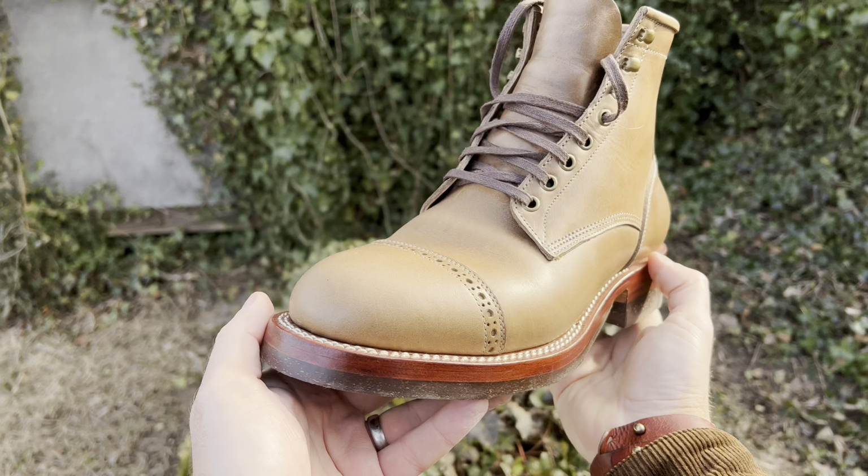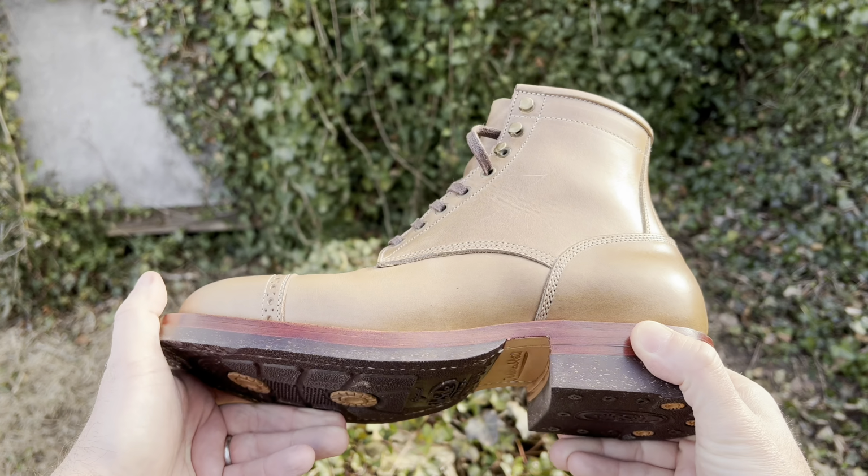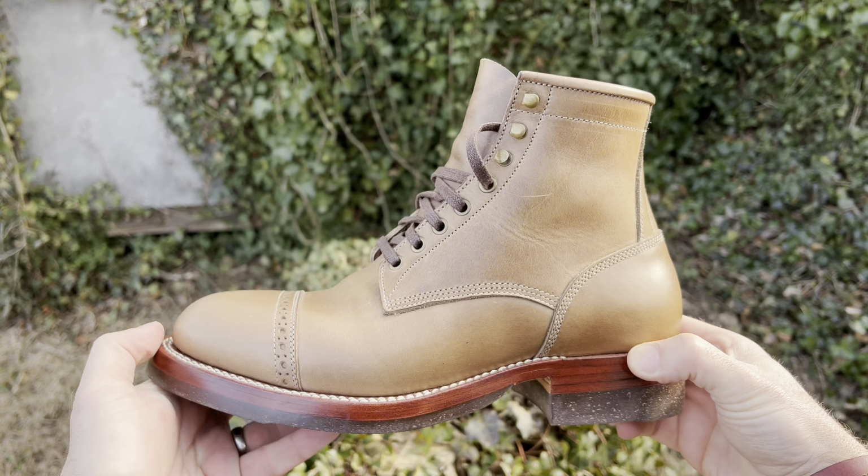So what I have here are some Jakkrabbits logger boots in Horween's natural Chromexcel. They actually call this olive Chromexcel on their website, but it is natural Chromexcel. So real quick, Jakkrabbits is an Indonesian maker, and they allow you to fully customize your boots using any material of your choosing. These are not mine. These were sent to me to review, though I am very partial to them and they fit me rather well.